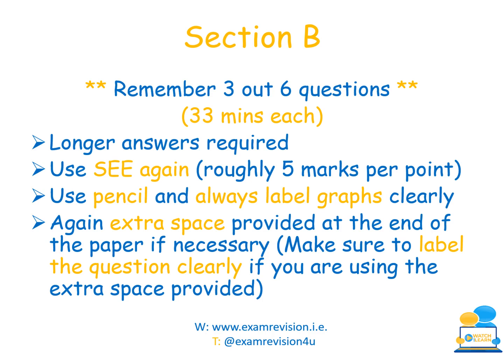Section B then, again, 3 out of 6 questions, remember that, so you've got 33 minutes each. These are longer answers. Again, use your state, explain, example, so roughly 5 marks per point. If the marks are not available on the paper, as they haven't been on the sample paper, you will use roughly, if they're looking for 3 points in an answer, for example, that would more than likely be a 15-mark answer.